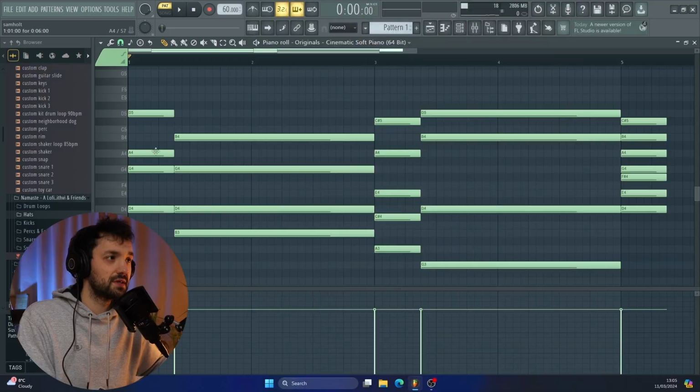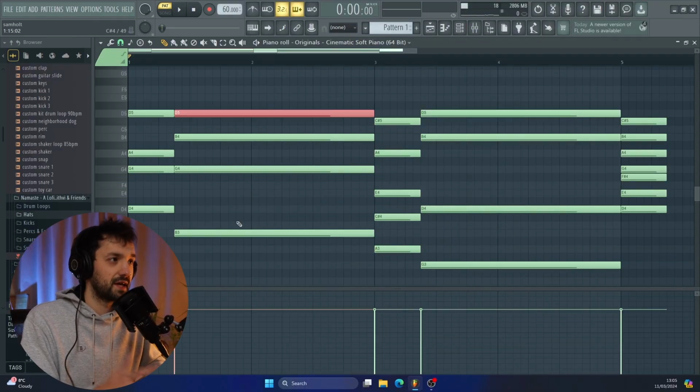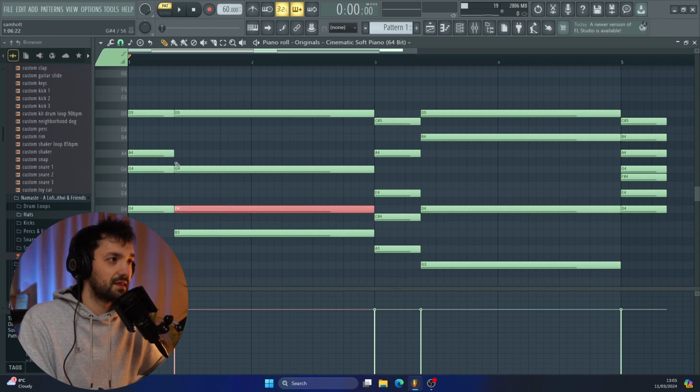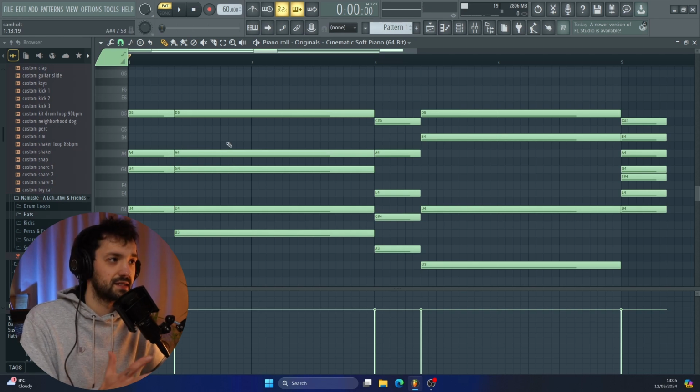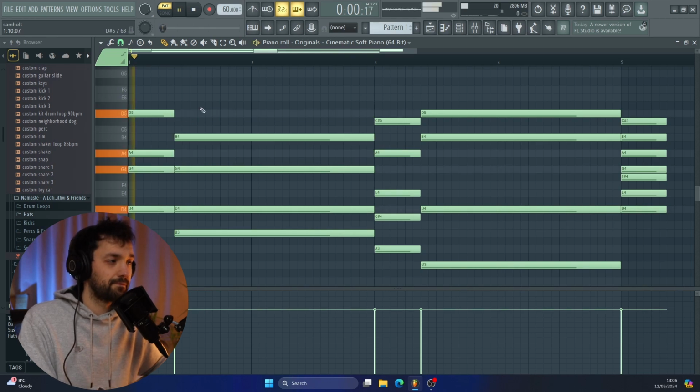Once you get your basic chord structure down, you can then just start playing around with the notes, seeing what you like the sound of, what you don't like the sound of, and what works together. So because this has this kind of suspended feeling, I actually dropped that D back down, but I'm not sure if that's what I want to do. I might just add the D in there and then possibly that A in there. Let's see how that sounds. Yeah, see, it's too similar.